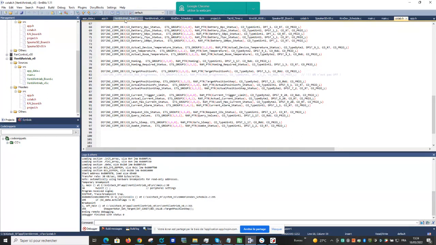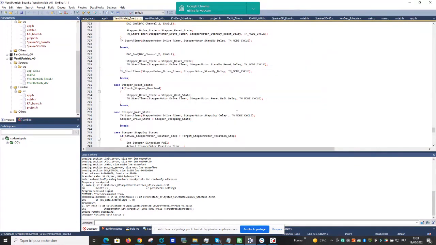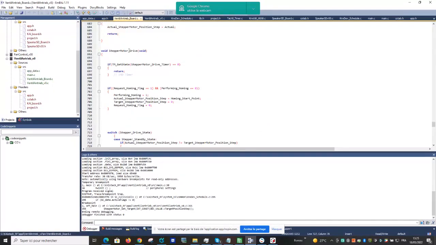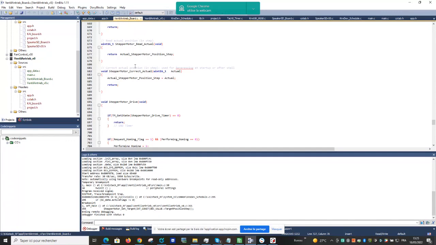This is another part of software where we have a board file for each device. This is a part where we put all the drivers, something like drivers. We have some temperature sensor, we have some motor, things that are not inherent to KNX, but that we use especially in our project. So usually we make one file where we have the stepper motor, temperature sensor, and everything that is really only for this project inside. And so we can test everything.